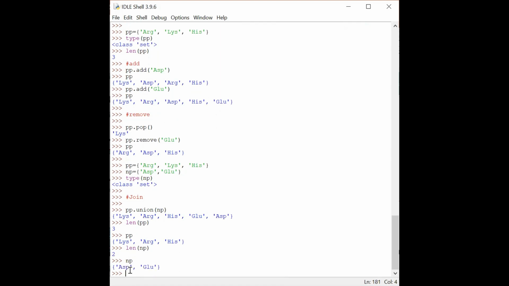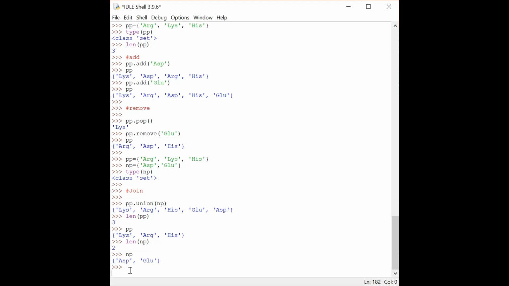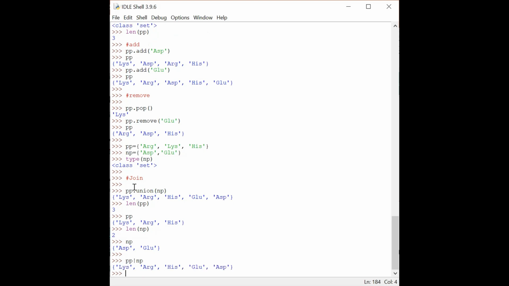But when you want to join them together, you can use either union, or you can use PP and this like an L thingy, and with NP. It will also do the union. So if you want to join the two sets, you can use this function or this function.